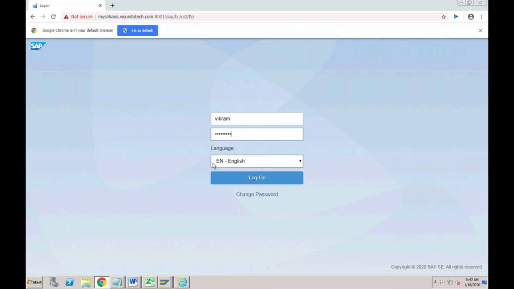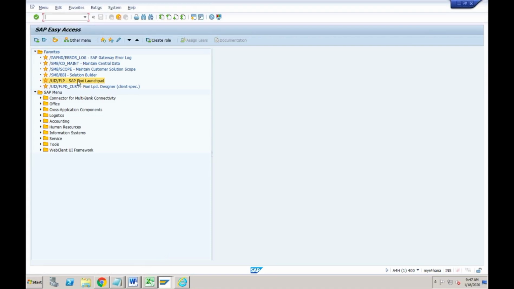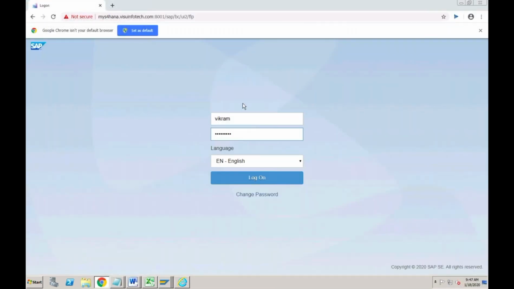Now in this case, if you see what has happened, normally if I double click on this, I'm already logged in, right? My user ID and password are already available when I logged into the traditional GUI. So when I log into this, it will not ask you for user ID and password again in Fiori. It will automatically open the home screen. But that is a setting that your Fiori consultants make. So they can allow access without entering user ID and password.